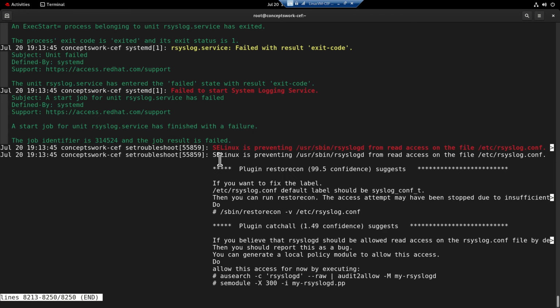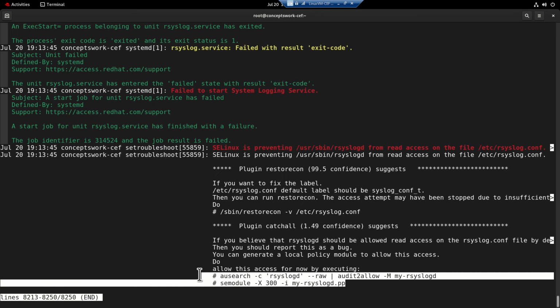Okay, SELinux is basically preventing this access, and what we have to do is run these two commands. Perfect. I'll copy these two commands, and then we'll see how it goes.